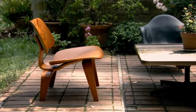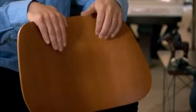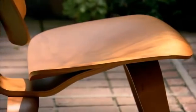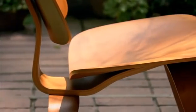They were trying to make the seat and back of the chair one, and you look at this chair and you can obviously see they didn't do it. The seat and back are separate. But after all this experimenting, they realized that the honest use of this material was to separate the seat and back. You couldn't really do it. You couldn't make the shell out of plywood. So this chair is sort of the payoff for all the work that they did during the war.